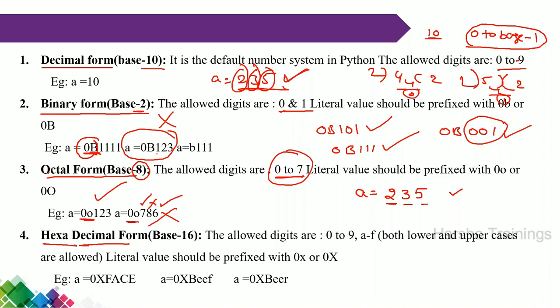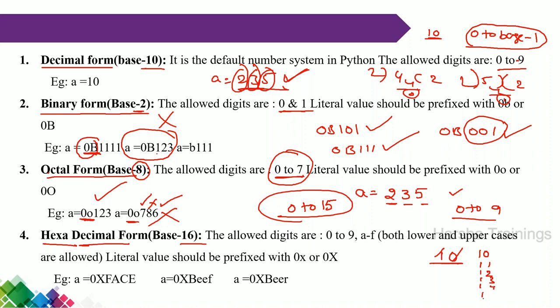Now, hexadecimal. Decimal means 10, hex means 6, so hexadecimal means base 16. The possible remainders are 0 to 15. But we can write only 0 to 9. How can you write 10 to 15? For example, if you write 10, the system will consider it as 1 and 0, not 10. That is the reason to store the values 10, 11, 12, 13, 14, 15, they are represented by using the letters A, B, C, D, E, F. You got my point?